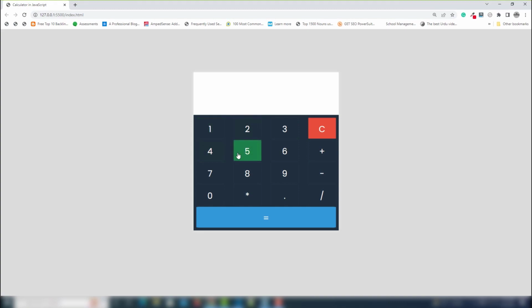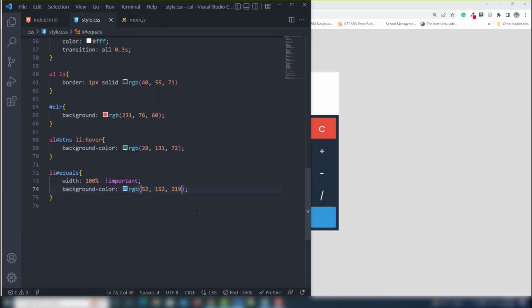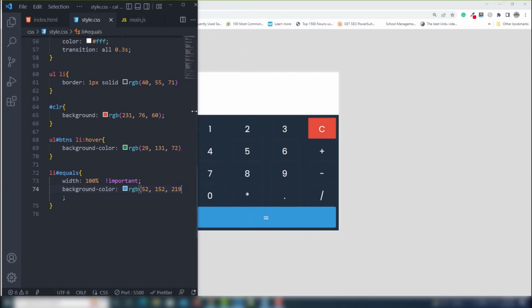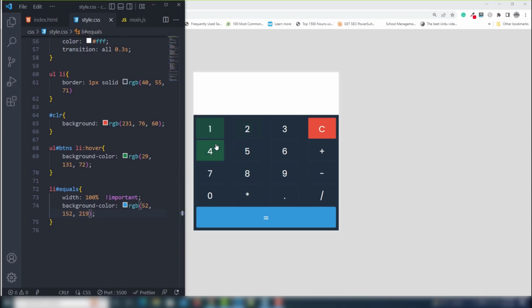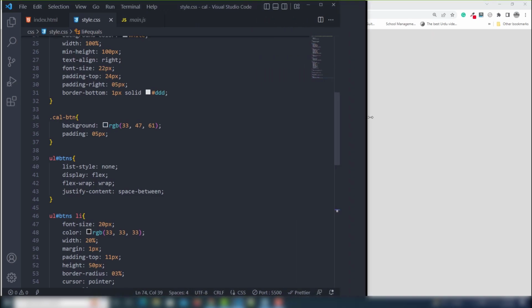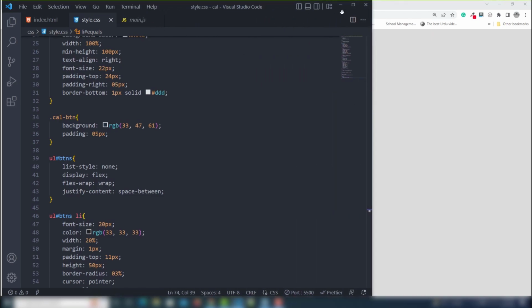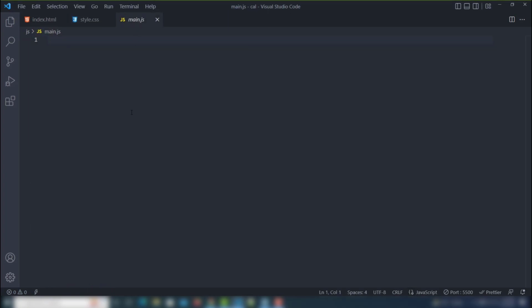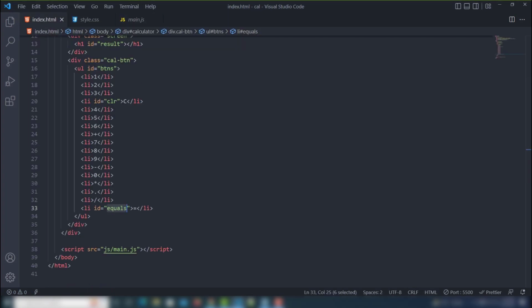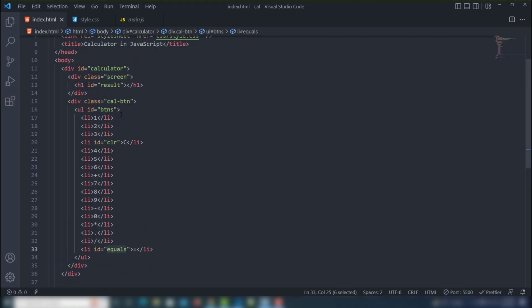We have used simple HTML and CSS to design that, right? Let's talk about how we can perform the operations like display the data inside the screen and perform the operations like addition, subtraction, multiplication, division, right? So the first thing is I'm gonna maximize my browser, and this is a JavaScript. So first of all, you need to get the value from this one HTML page, and you need to assign the value inside the variable.